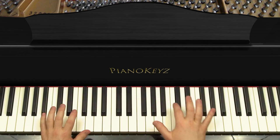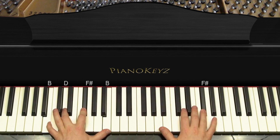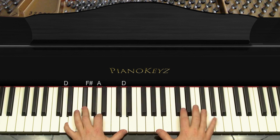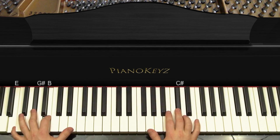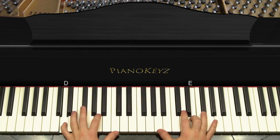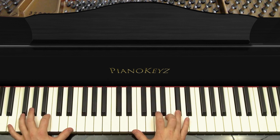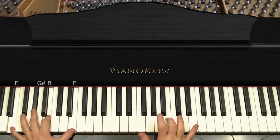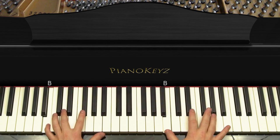Then we get back into the verse again, normally like this. Then we get into the chorus again.